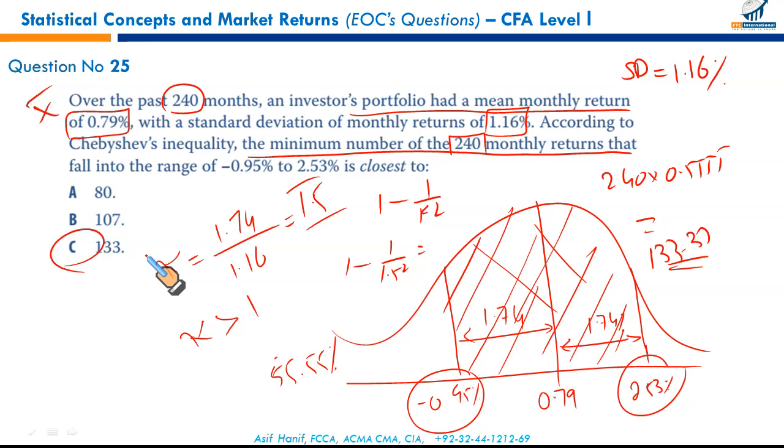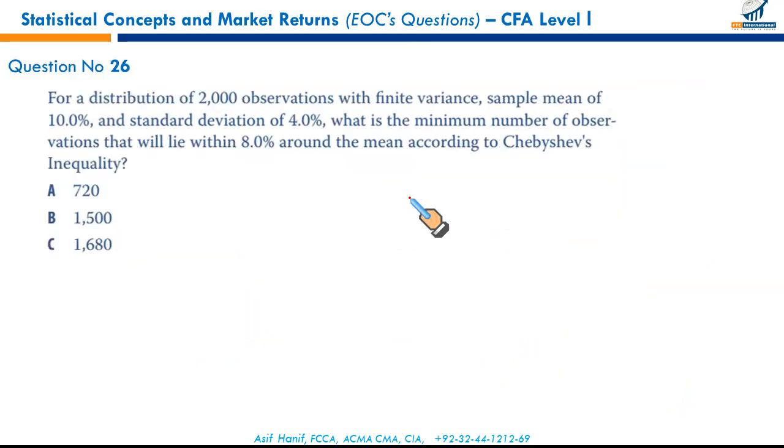So this is the extent to which you will be required to use the Chebyshev inequality. You will be given the data, and you will have to determine the K, and then plugging it into the inequality will get you the required result. No twist as such, which we would have expected from the theory. Moving on, question number 26.